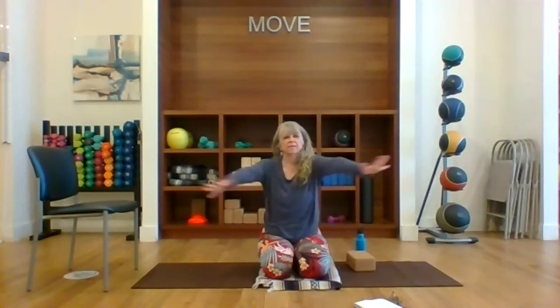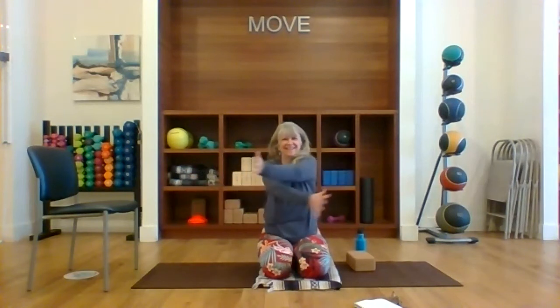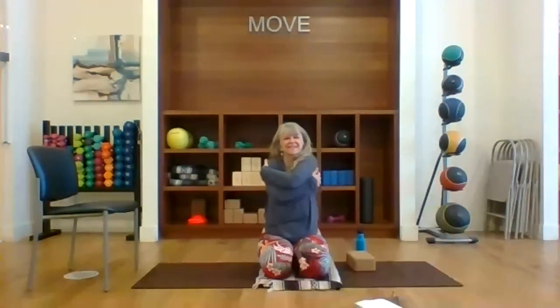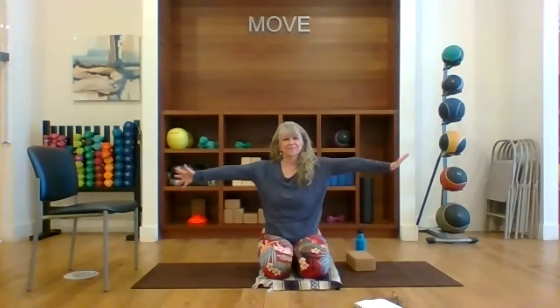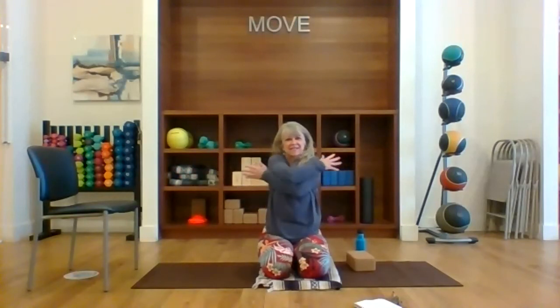And then open up. Inhale. Give yourself a little hug. One more time each side. Again, we want to find space for the breath. Calms us down. One more time. And on this last one, stay here. Pat yourself on the back.